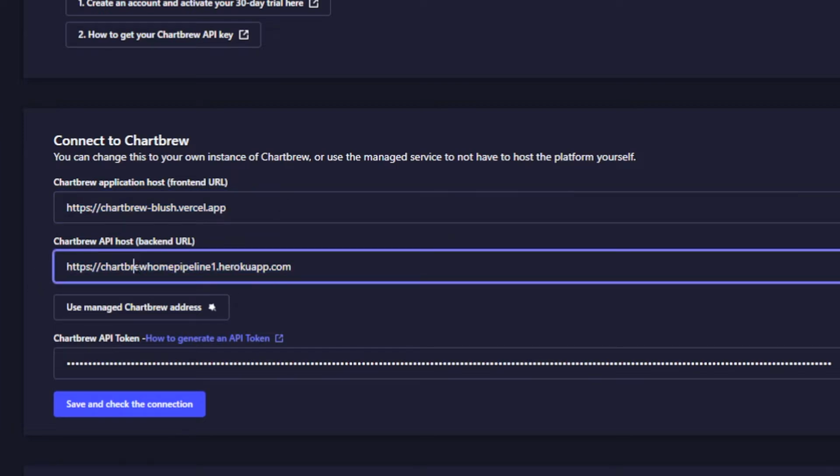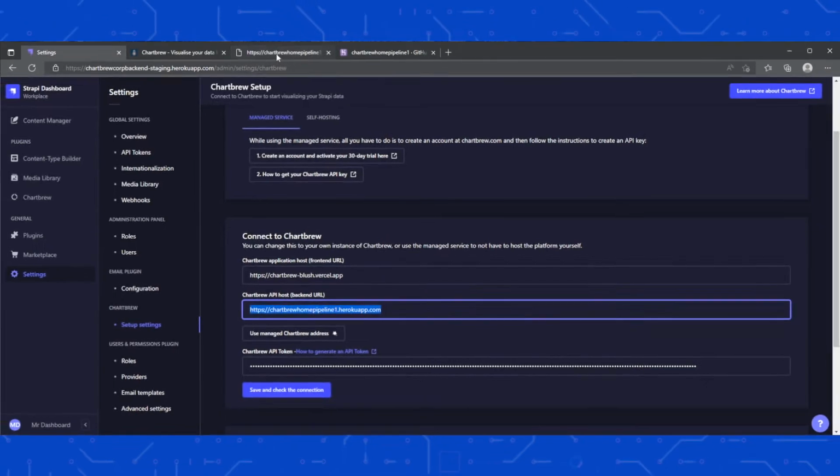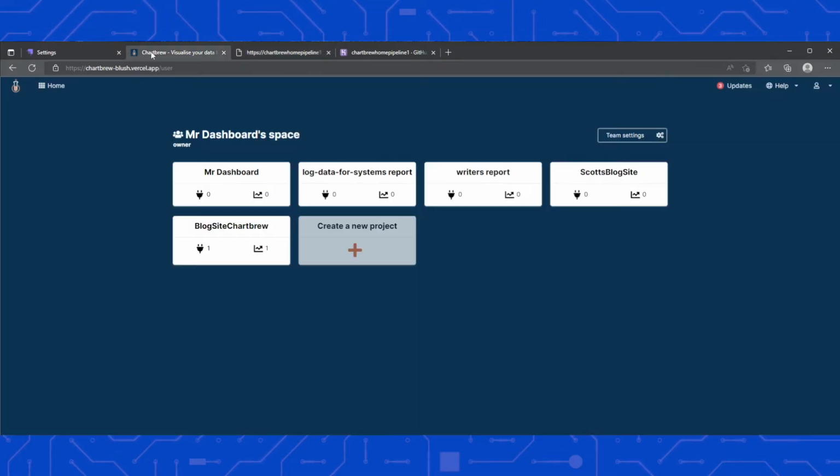And so what I did was I did a fork of the Chartbrew GitHub repo and put it into this Heroku app. So that's running with a database in the background. And here you can see this URL. And if I hit refresh, it just reloads it so we know that it's active. So I wanted to point that out. That's actually the back end for this Chartbrew. That's where the Chartbrew would be accessed and stored.